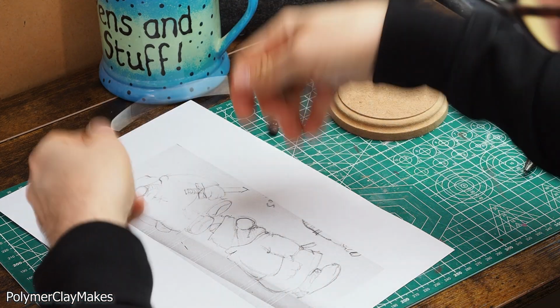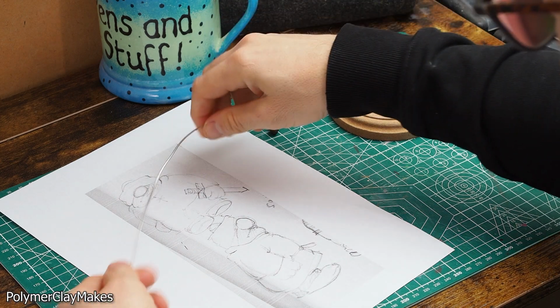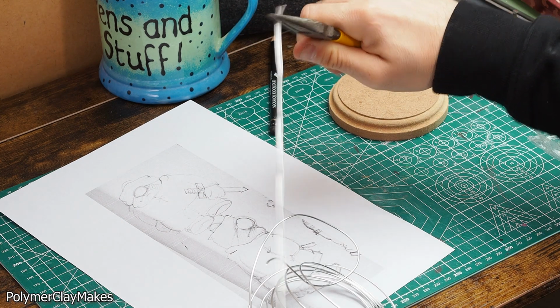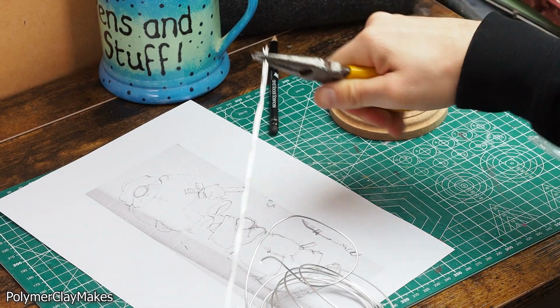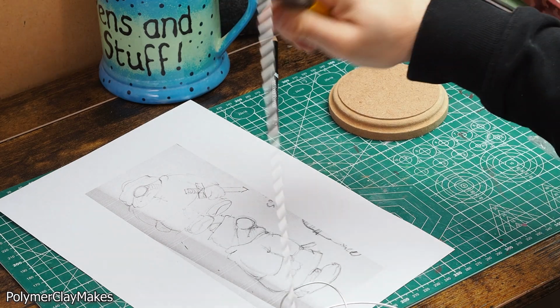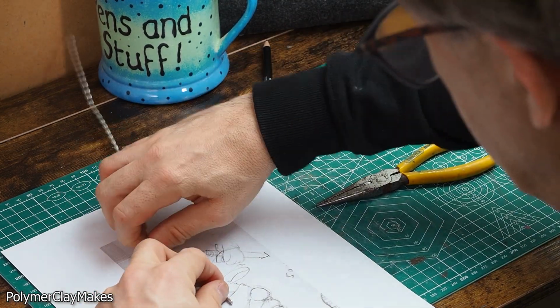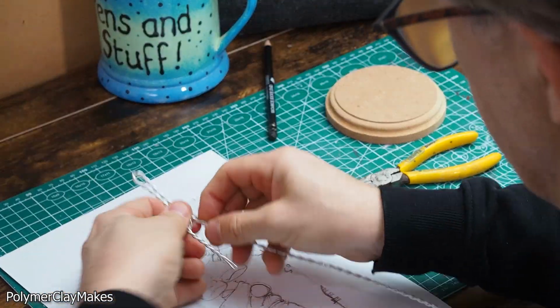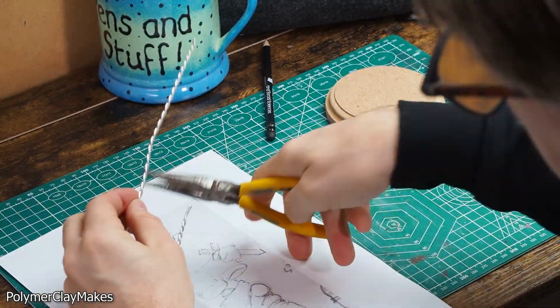I usually use a 4mm wire for this, but I've got quite a lot of this thin stuff that I don't often use, so I decided to twist them together and make something decent. Now, the best way to do this is to put it in a vise and use an electric drill to twist them together, but I was too lazy, so I did it the hard way.